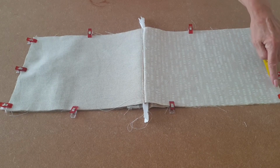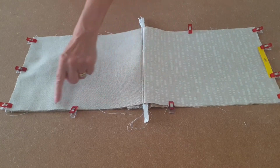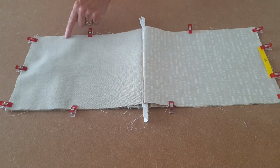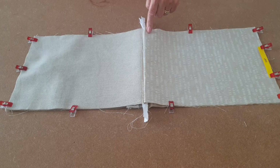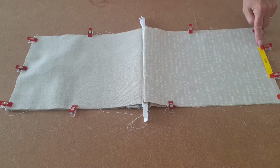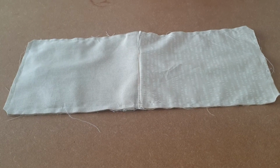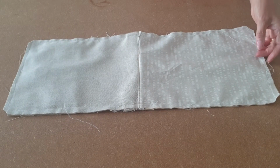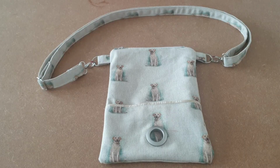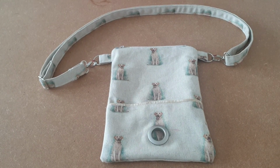I'm going to start there and stop, start, go over the zip carefully, all the way down to there and stop, across the bottom and stop, along the side, over the zip, stop and back to the gap. Sewn all the way around and I've clipped the 4 corners and I've clipped off the excess zip, and now I'm going to turn it the right way by pulling it through the gap we left in the lining. I've sewn up the gap in the lining, I've attached the strap, and that's your Stanley dog walking bag finished.